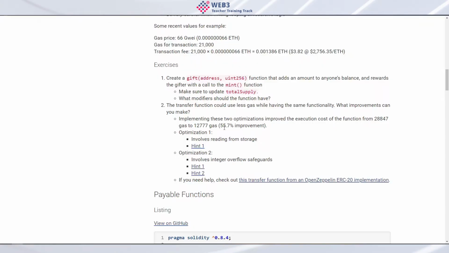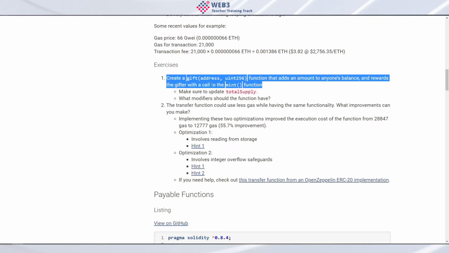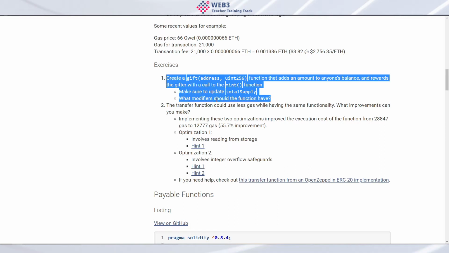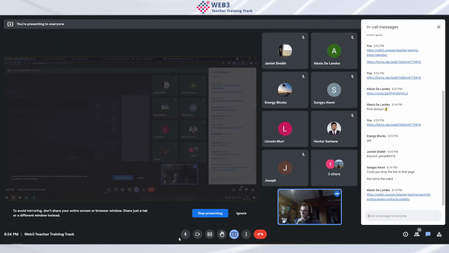Does anyone have questions about this exercise? If anyone has completed it, let me know, and if you're willing to share it with the class, that would be fabulous. Go ahead, write this exercise, and let me know when you're done. All right. Does anyone have an example, or has anyone finished the exercise?